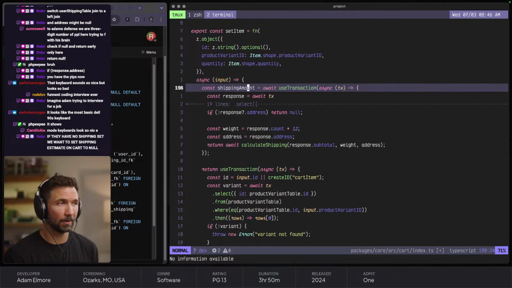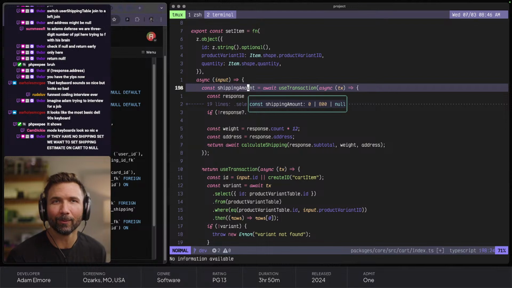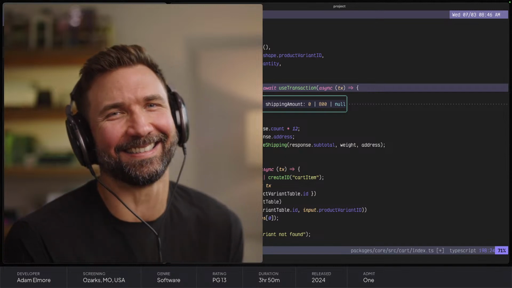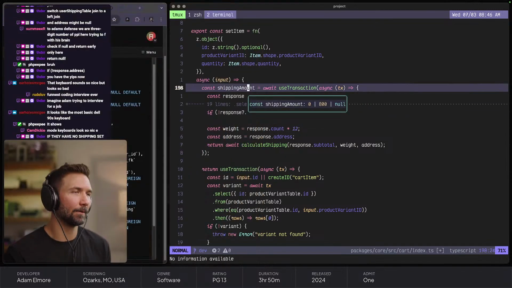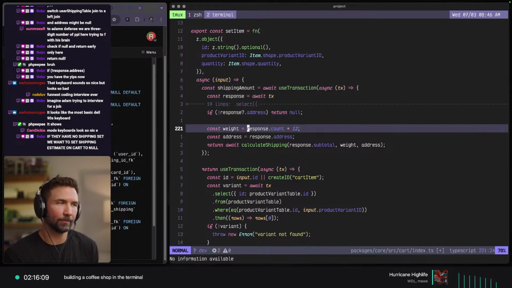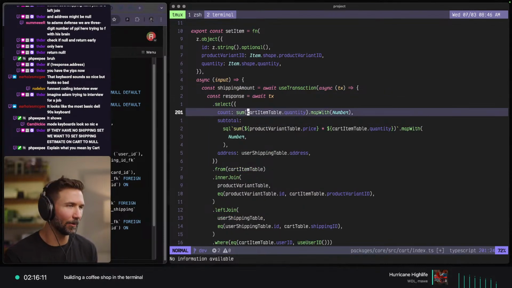So the shipping amount is null. If they have no shipping set, we want to set shipping estimate on cart to null. Got it. Okay. So shipping amount can be null, and that's valid. Totally makes sense. Now I got to calculate subtotal.